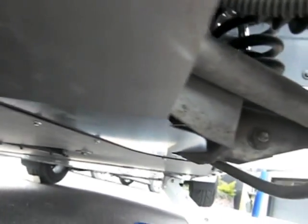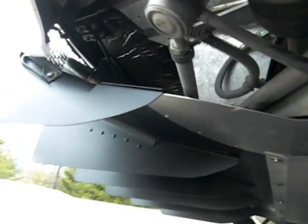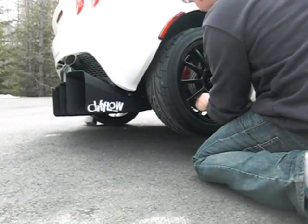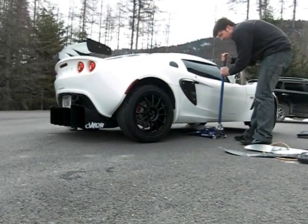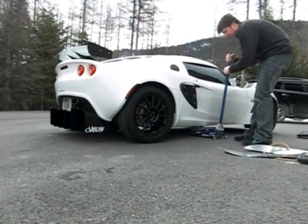Now that everything is tight and secure, you can look under your car and see how well the Difflow Aero Plates fit on the car. The hoses aren't touched and the suspension can move freely, 100%. Put the rear wheel back on and you'll also notice that there is plenty of room between the tire and the Aero Plate. Jack the car down and repeat the same exact process for the other side of the car.